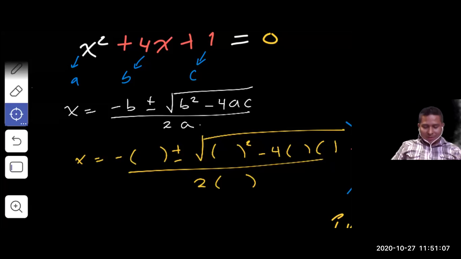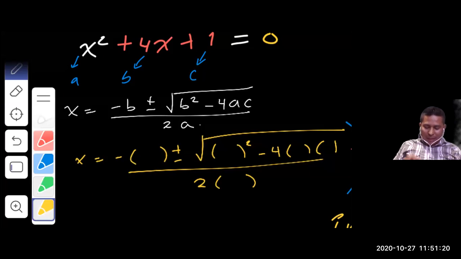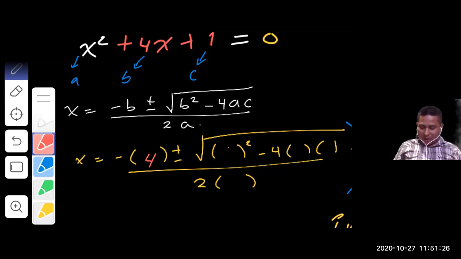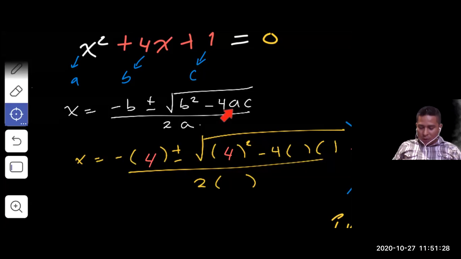All right, now it's time, guys, to substitute the information that I already know. B, can someone help me? What is the value for B, guys? 4x. 4. Okay, we only take the coefficients, which is 4. We don't take the x. And we copy B again. Okay, we have a partner here, B, B. And this 4 is out of the formula.